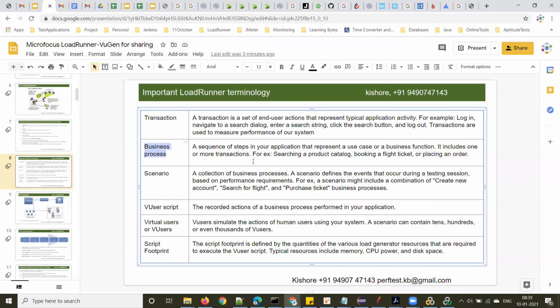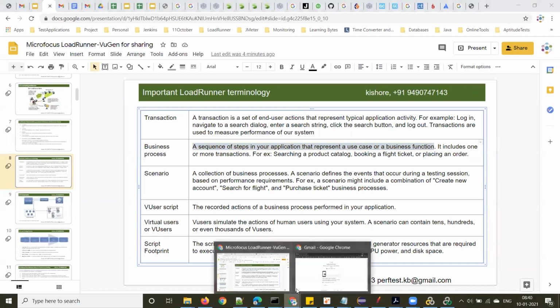The next one is business process. A business process is a sequence of steps in your application that represents a use case or a business function. Or, to give a simple example, a set of your transactions is called a business process.